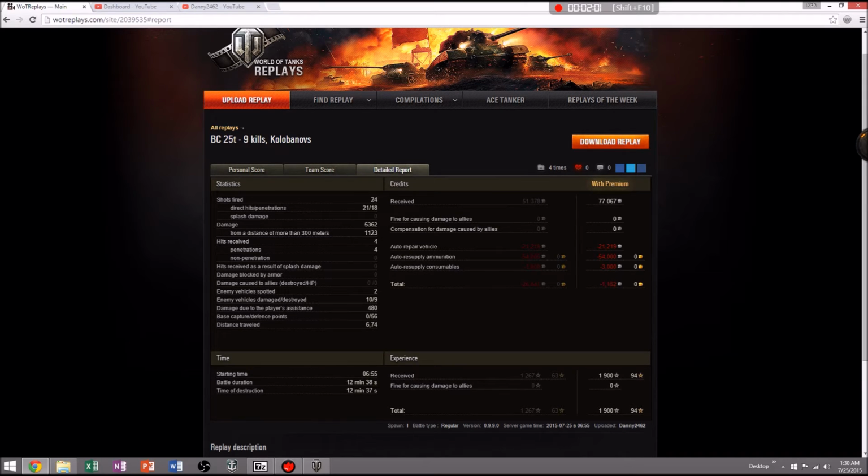Look at that, 24 shots fired, 21 hits, which is very good for an autoloader. You must hit your shots in your autoloader in order to be effective. And 18 penetrations, which isn't too bad at all. For 5,362 damage. Hits received were 4, and didn't bounce any of them because of BATCHAT. Spotted 2 enemy vehicles, and of the 10 enemy vehicles that he shot, he killed 9. That is a very good ratio. 480 damage due to his assistance, and 56 defense points. He had to travel 6.74 kilometers that game in order to achieve this result.